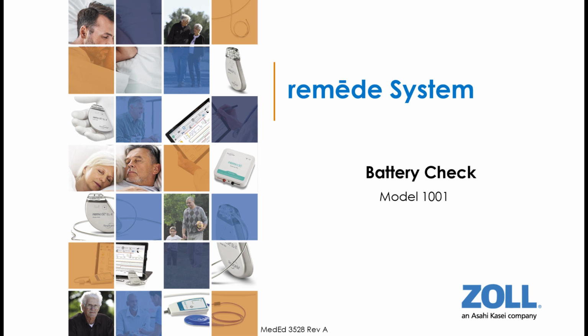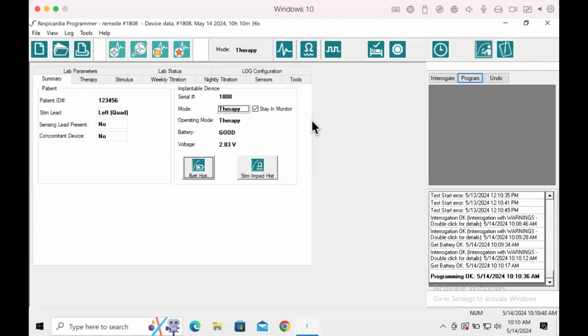How to confirm a battery voltage on a Remedy Model 1001. How to confirm battery voltage. Here are the 3 simple steps for checking battery voltage.